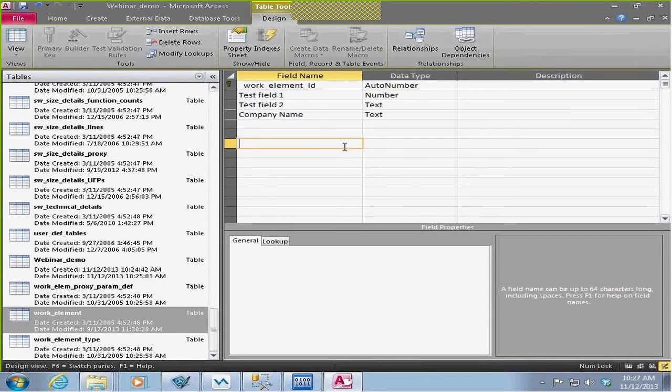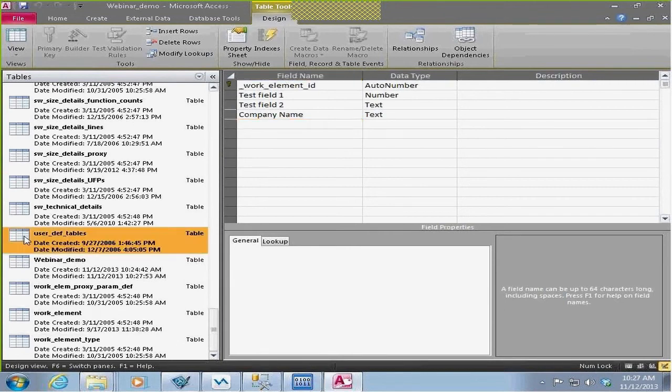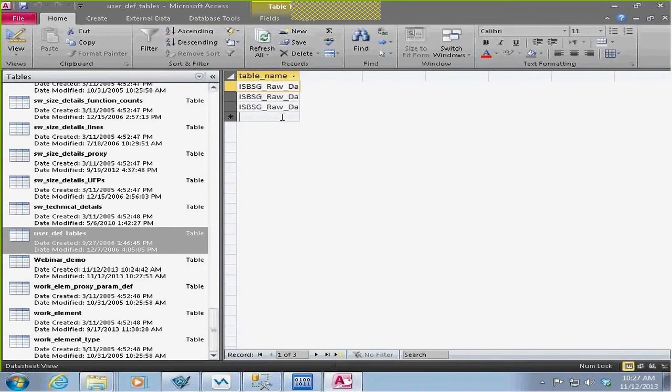So we have a table named webinar demo, and then it contains 3 fields and 1 extra field to connect the work element IDs between the projects. We'll save it, and we have to enter the webinar demo name to our user-defined tables. Otherwise, we won't be able to look it up through the rest of the SEER projects.